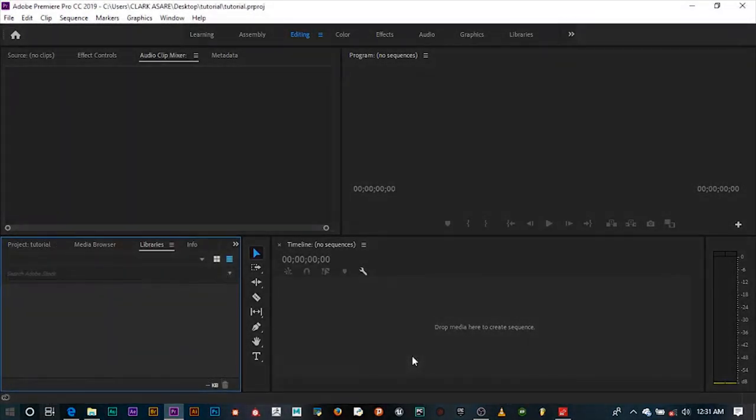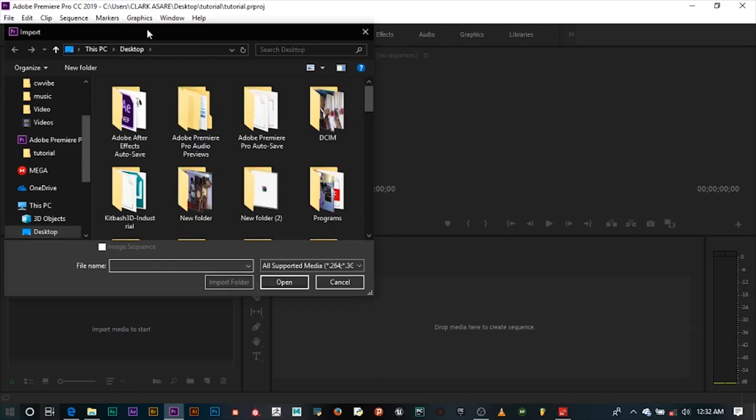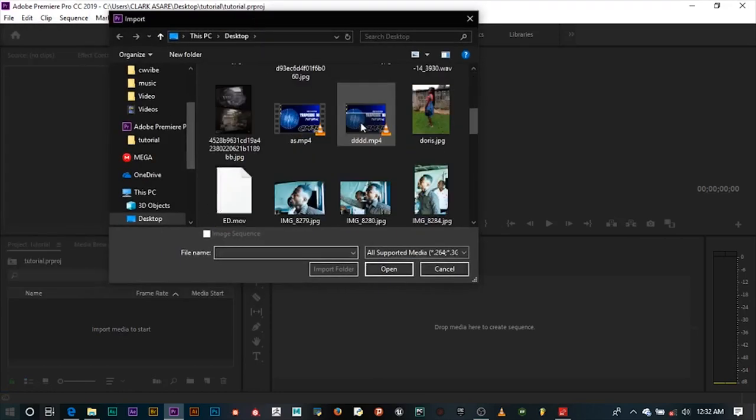Okay, now the next step is to import media. This is the layout that you're going to get for the first step, but to import media you have to click on the project which we have here. We also have the name of our project here, which is tutorial. The main thing you have to do is double click on where the import media is, and you'll be given this pop-up menu.